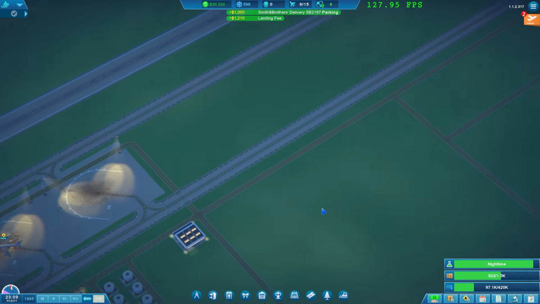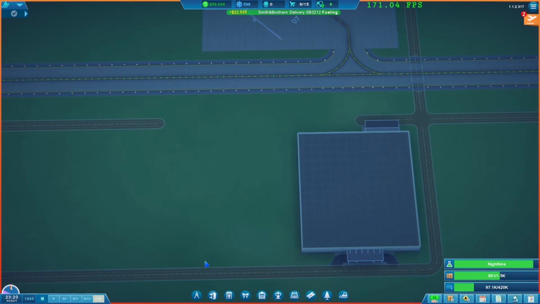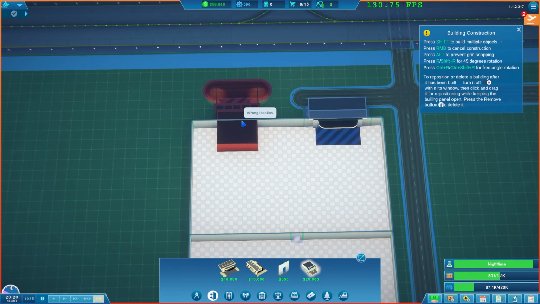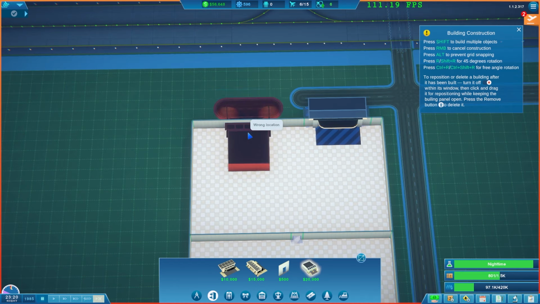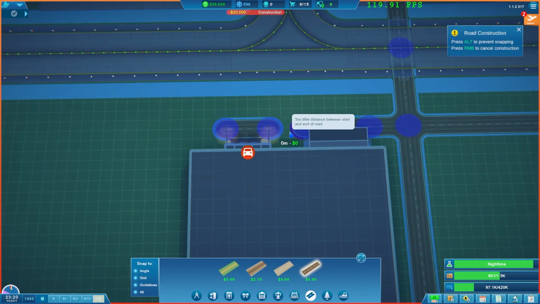Okay, I got 30,000 big ones in the bank. Oh, 58,000. Okay, I'll pause for a second. So back to building then. We'll do the baggage ramp, which can go here. Now, again, this is trial and error for me. It's complete trial and error for me at the moment, so I'm not entirely sure what else I need to do.